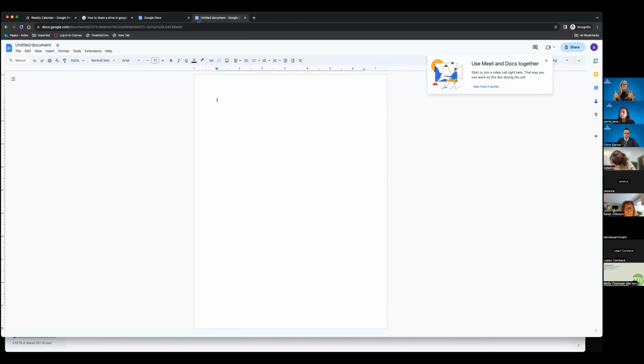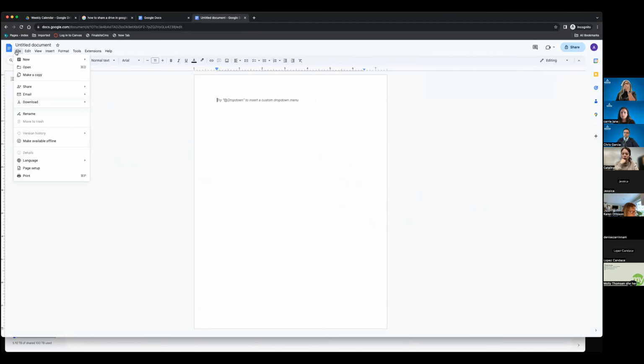How many of you knew you could do that? A couple of you. Okay, so now I saw somebody was wondering if this is Word. This is not Word, but it's very similar to Word. So that's something I do want you to know. So it's very, very similar to Word.